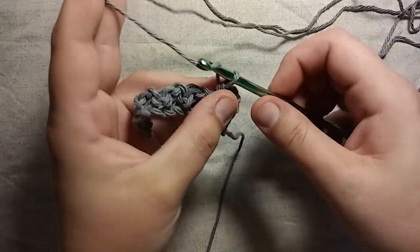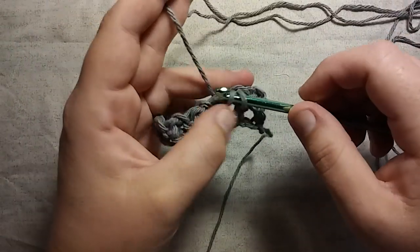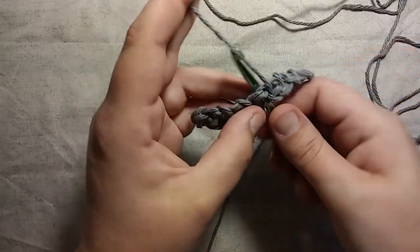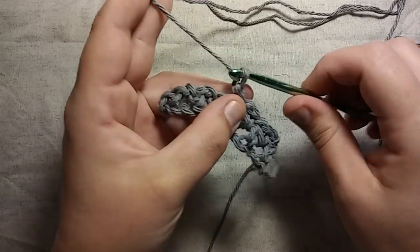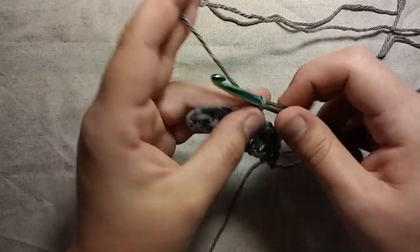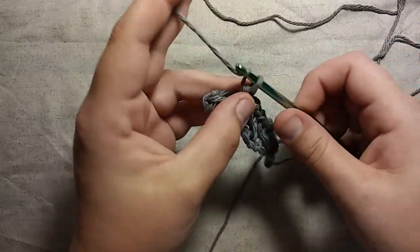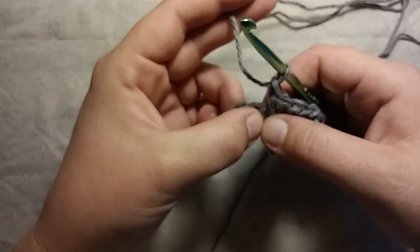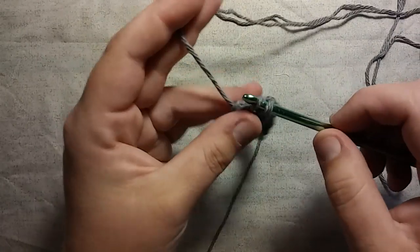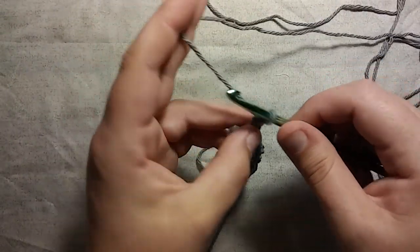You don't have to look for stitches, just look for the hole. Make a single crochet, chain one, find your next big hole, put your hook through there, make a single crochet, chain one. Again, you just go into the hole, single crochet, chain one, find the hole, single crochet, chain one, find the next big hole, single crochet, chain one. And then the last one — it'll be the last little hole right there — you just want to go right in there and do a single crochet. And then when you're at the very end, you want to chain two — so one and two.